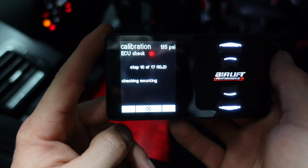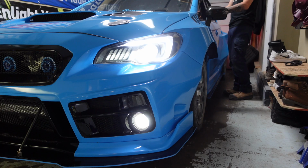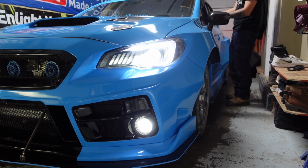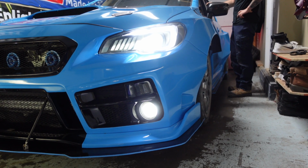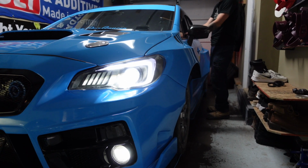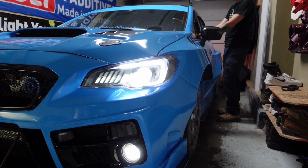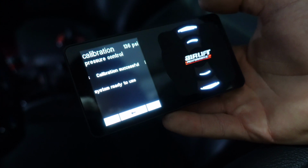And it'll go ahead and just make sure everything is good, and then your car will actually start to lift up and down. It's just going to take longer than normal. As soon as it's done checking, as you can see, it says calibration successful, system is ready to use.